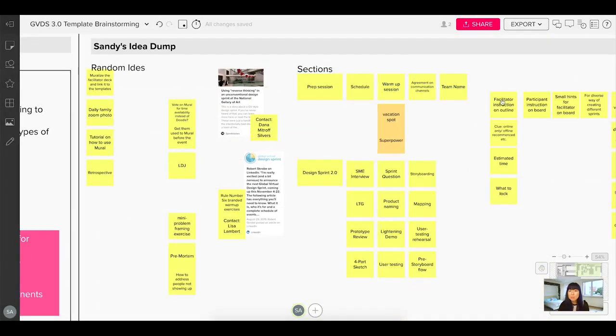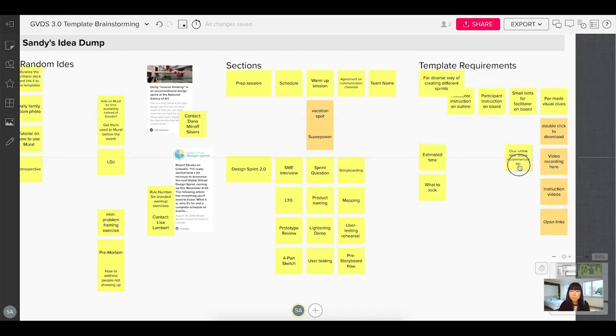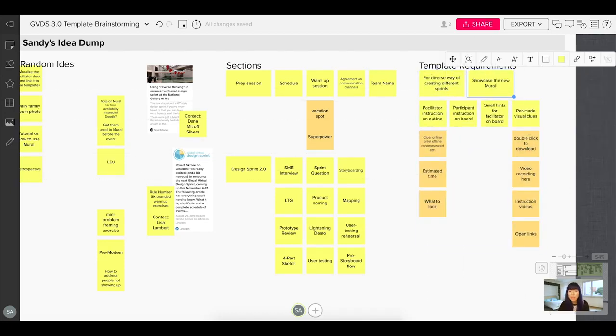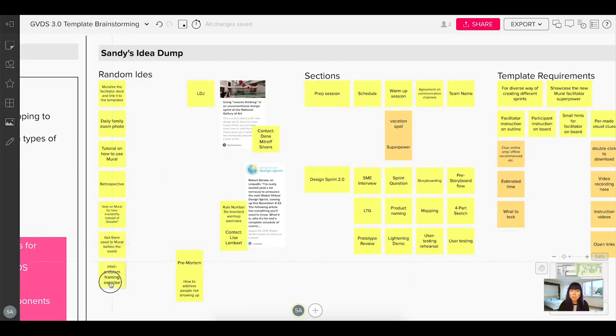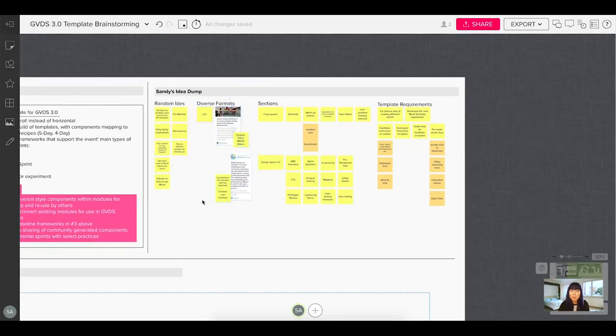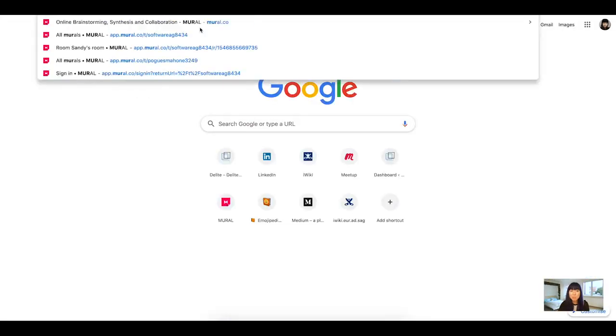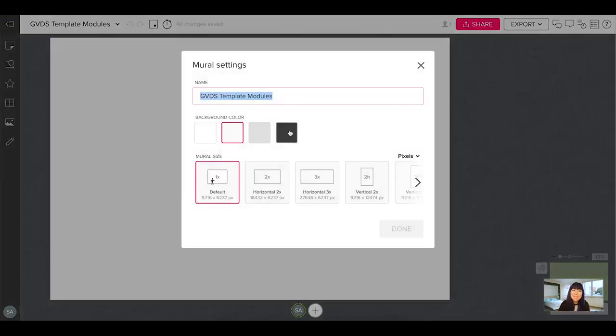But the problem was there was no categorization, so right now what I'm doing is putting them into different categories. By doing that, at the same time I was able to read them better, and it serves as a reminder of what I actually need to be concerned about or think about when I'm doing the template itself. So the real work begins.